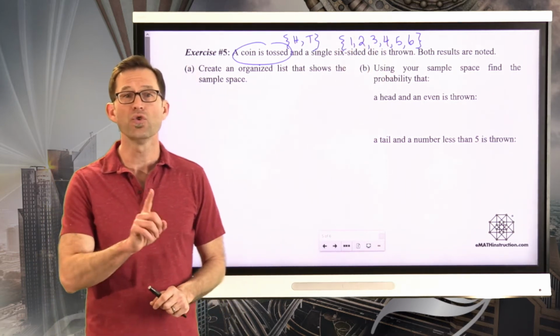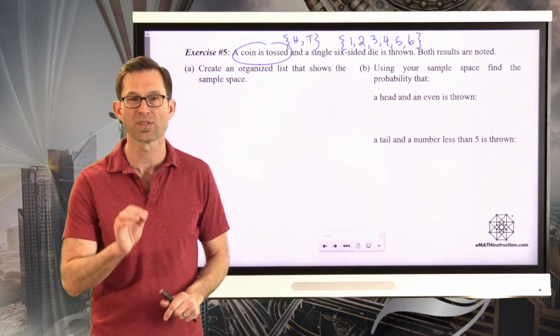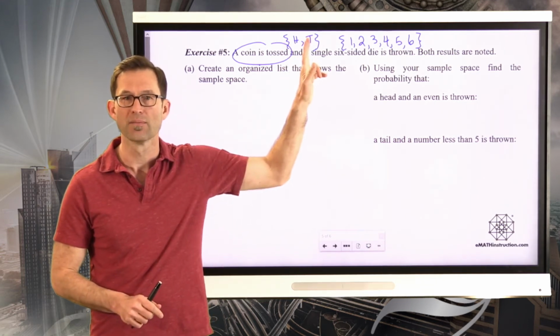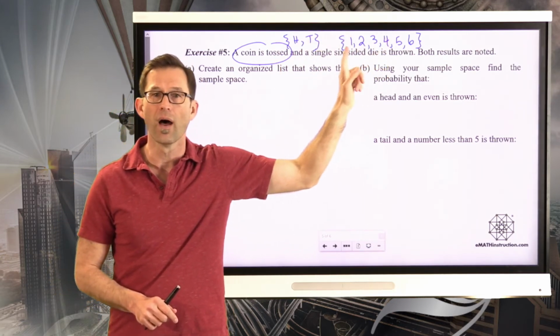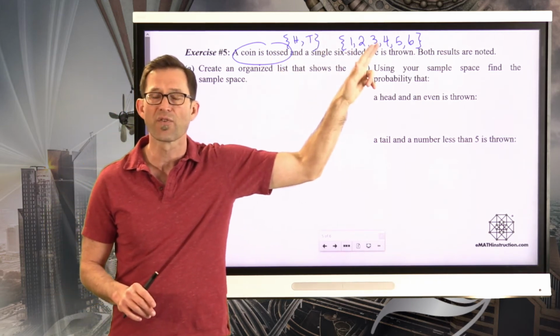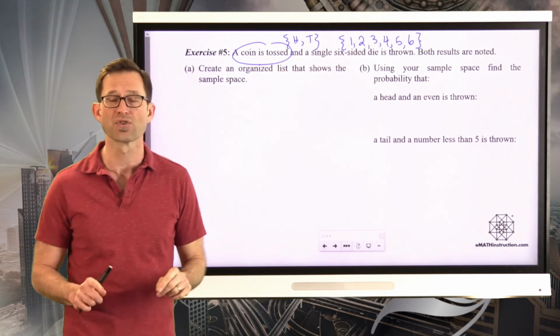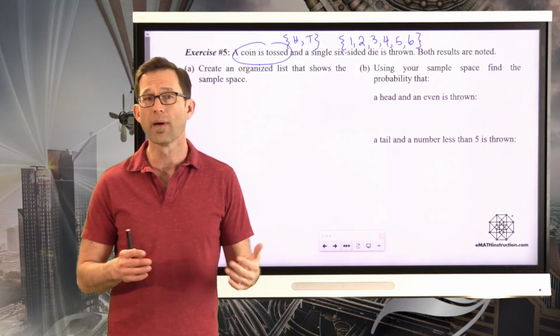We would expect 2 times 6, or 12, equally likely outcomes. If I take how many equally likely outcomes there are for one part of the compound times the number there are for the other part, that will give me my total. 2 for the coin, 6 for the die. There should be 2 times 6, or 12. Now, how can I list them? Well, I can list them actually in 2 different ways.